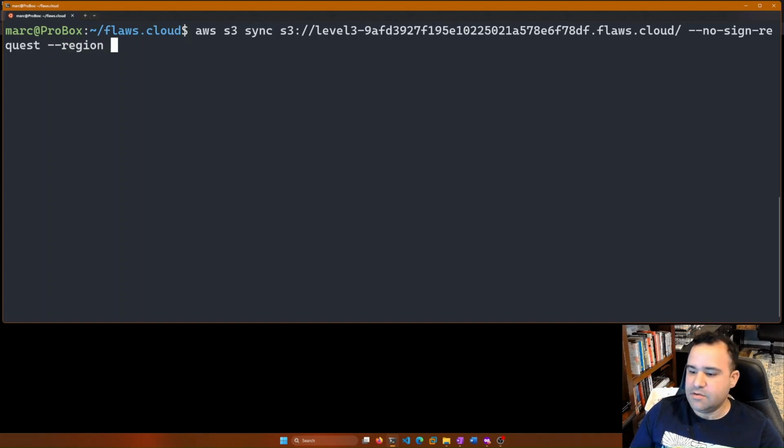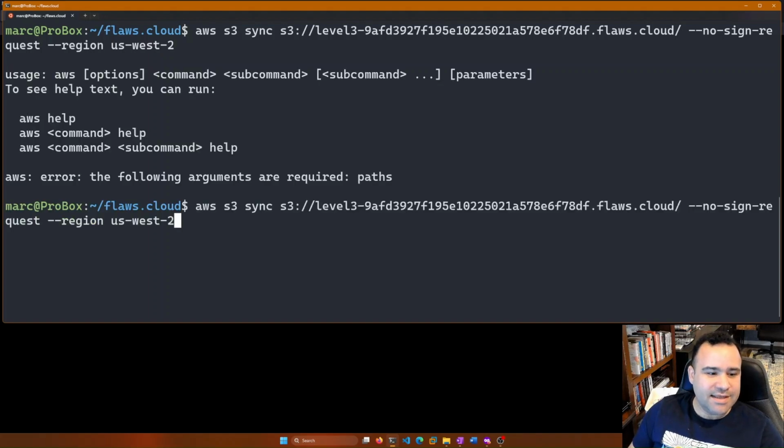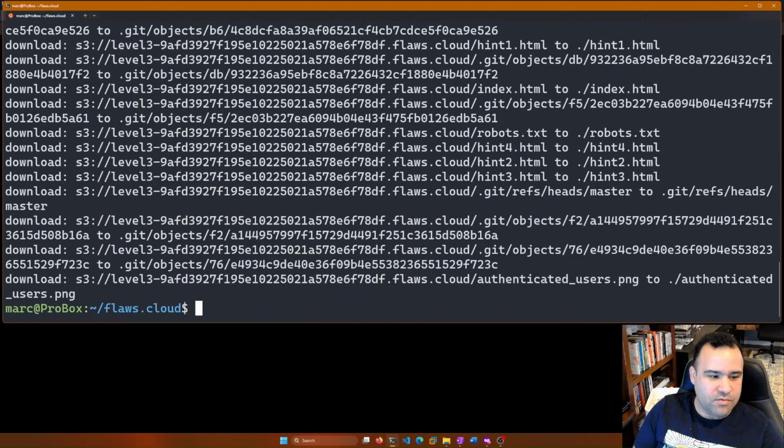This bucket is hosted in US West 2, so us-west-2. And that should sync it down to our local directory. Oh, I need to tell it that local directory. And there we go. Awesome.